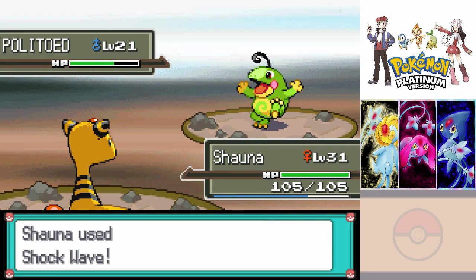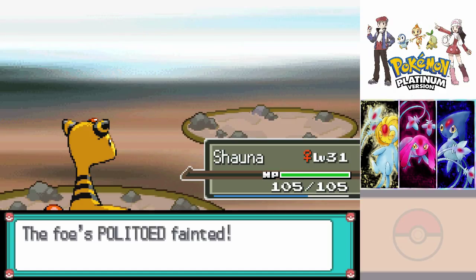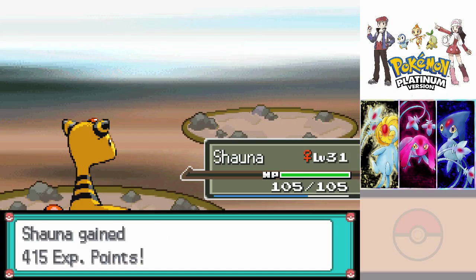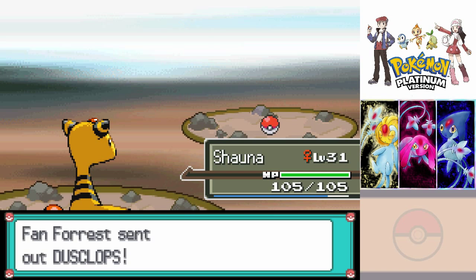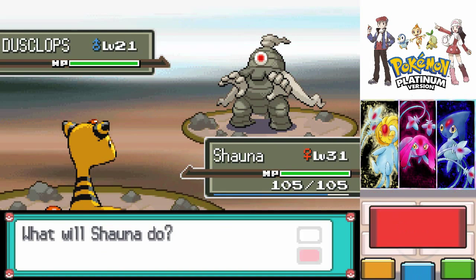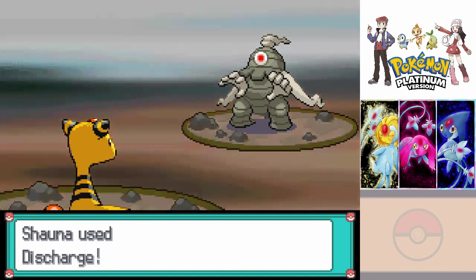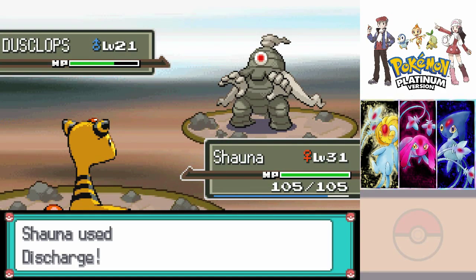But yeah, it's more likely that you're going to come across very hard to catch Pokemon in this, and as a result, you kind of need to have a decent stock of Pokeballs around. Wow, Dusclops as well. Jeez, this guy had some pretty high evolution state Pokemon for this area of the game.